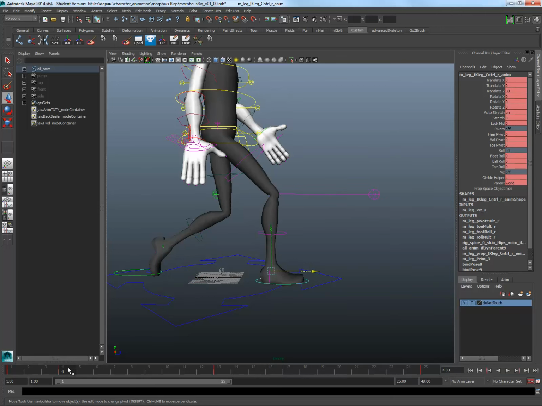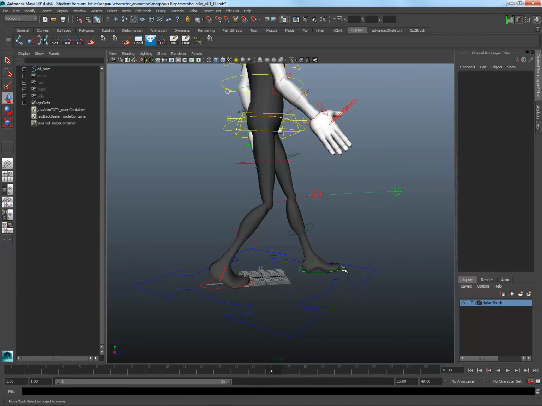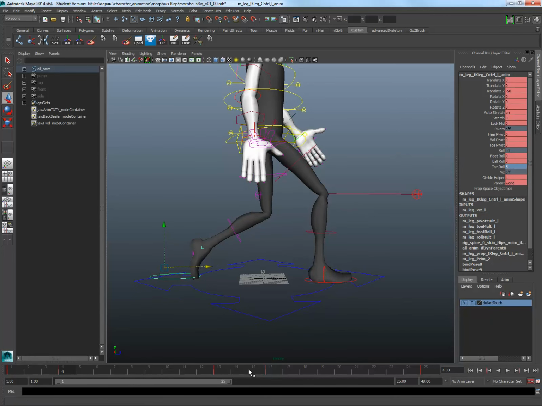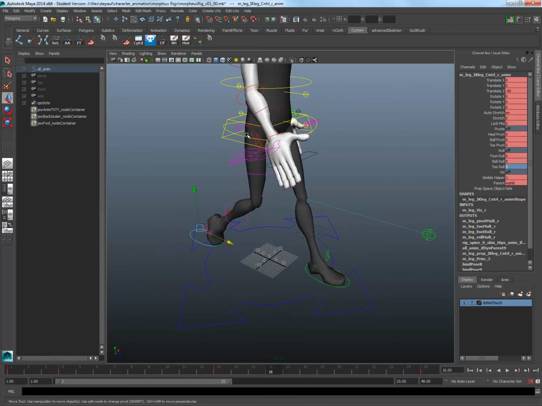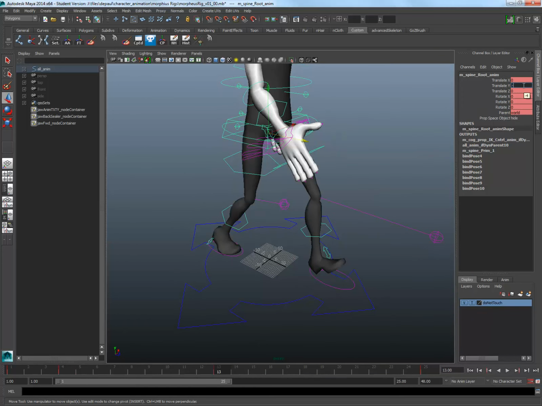Select my back foot, let's see what that is at 4. My back foot is, actually that was supposed to be my back foot, so yeah, that's right, I'm sorry, I did that right. So let's look at our back foot here. It's at minus 50, and let's make our toe roll 5. So minus 50 and 5. I'm going to select this guy, make it a minus 50, and make my toe roll a 5. Now we need to look at our Y position. On 4, it's negative 10, so let's make sure that we're down at negative 10 again.